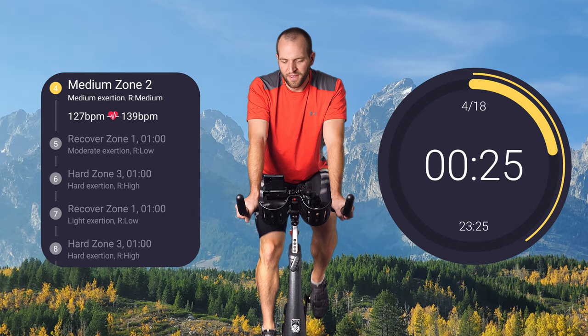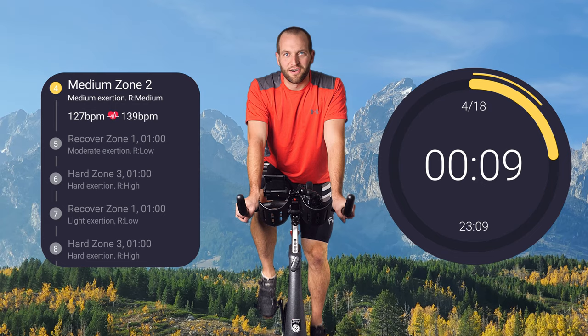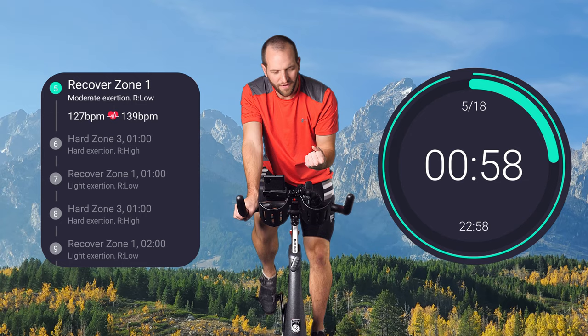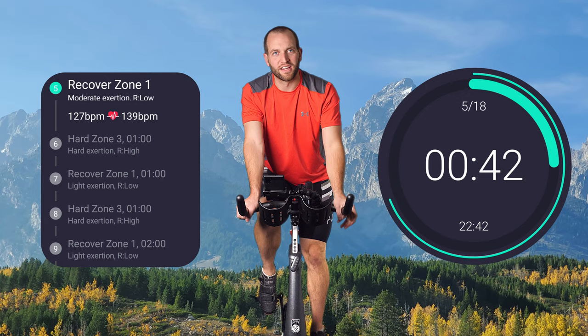You probably noticed I'm wearing these cycling pants — figured I might as well use them if I'm inside. Outdoors I like using just mountain bike shorts, but indoors I don't need to worry about it. Pull that back. I'm feeling some heart rate going up. Deep breath in, deep breath out. So right now we're at 22 minutes left in the ride. I hope you're feeling like you're really starting to work out here — a little bit winded, like I am.